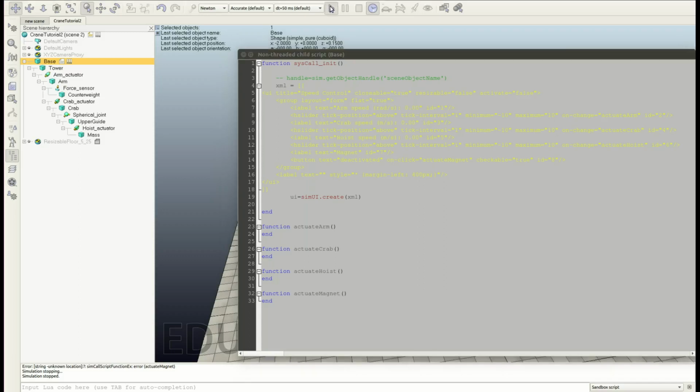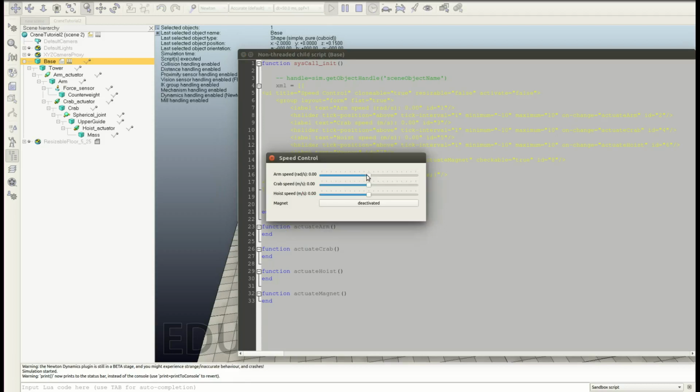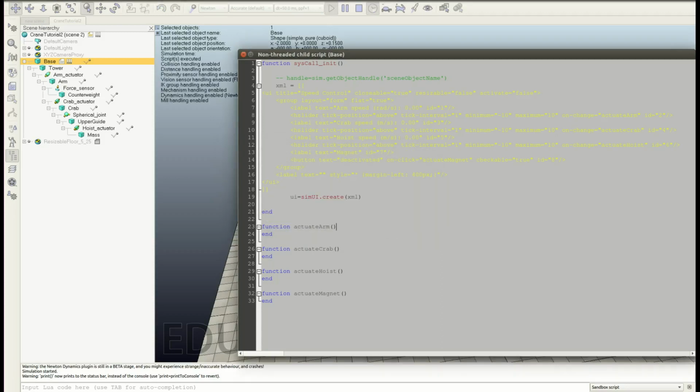Let's hit play again, and you see the errors are gone. No errors. Nice. But of course, what happened is this function got called and then it ended. So pretty boring. So let's place something in here.